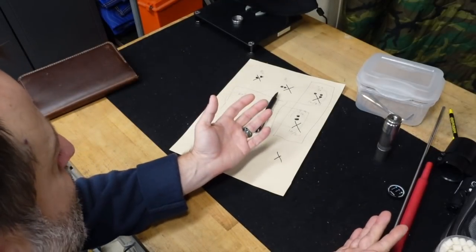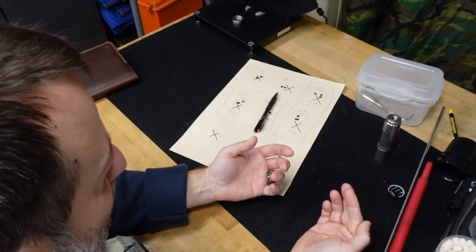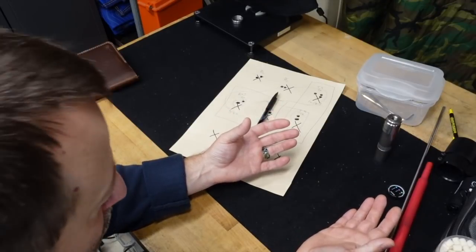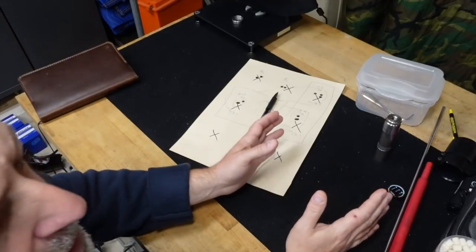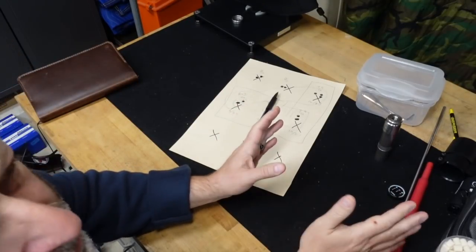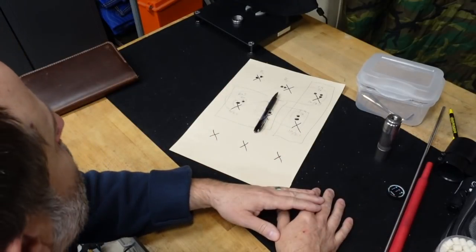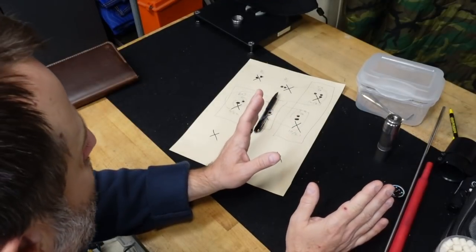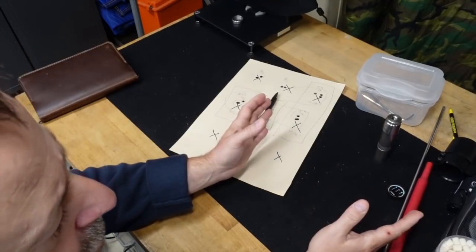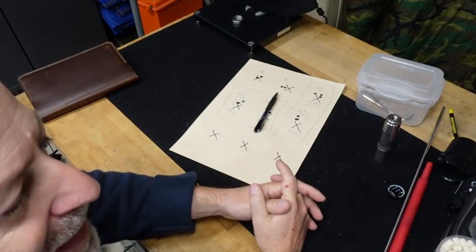It's a toss-up — you've got relatively high cost on both, with the Henderson a little bit more. They work in different ways and I think hopefully after this long video you have a good idea of the differences. Trimmers are a really important decision. I know there will be comments saying both are irrelevant and you should just get a tri-trim or a three-way trimmer on a drill — that's a totally different argument and I'm not comparing those here. What I'm comparing is the two best trim, chamfer, and deburr units on the market, what they both do well, and why you may want to choose one or the other. I hope you found this informative — I look forward to the comments. Have a good one.